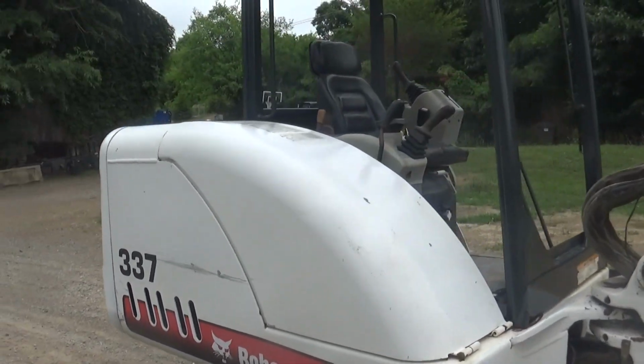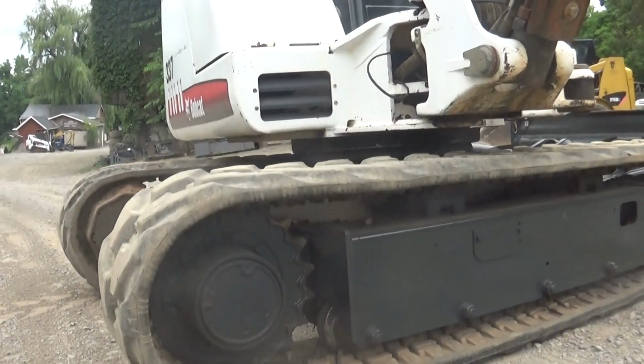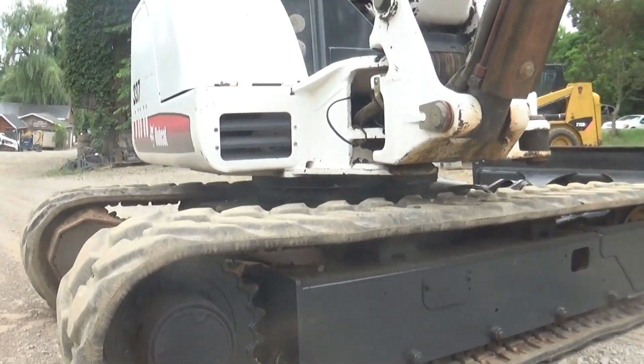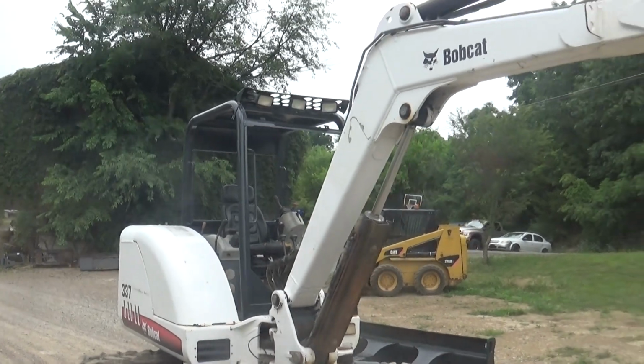All the panels are there, not all banged up. Here's your other side, final drive. I mean, it looks like a pretty decent machine.